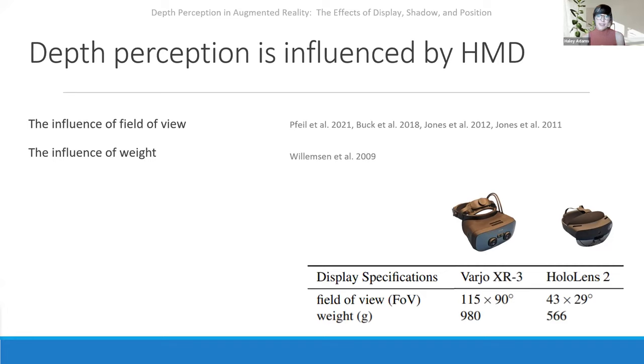There's also some evidence that people's depth judgments in video see-through and optical see-through AR are similarly underestimated within action space, which covers a range of distances between 2 and 30 meters. But few of these studies directly compared perception between different AR head-mounted displays, which complicates comparisons across studies for a number of reasons.